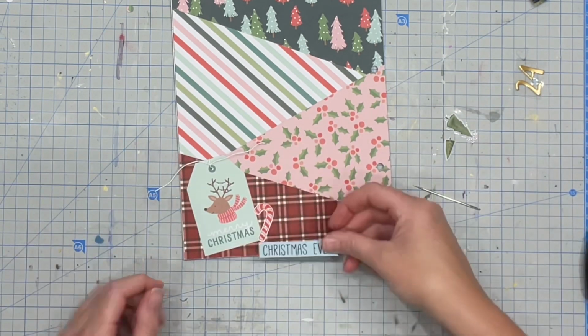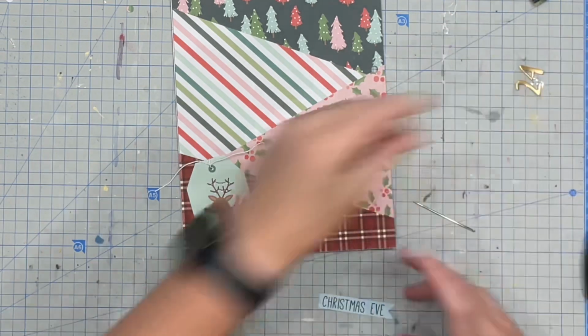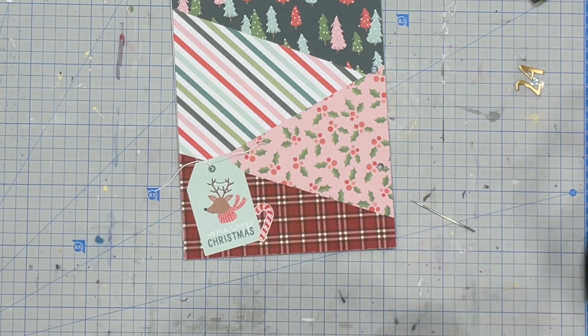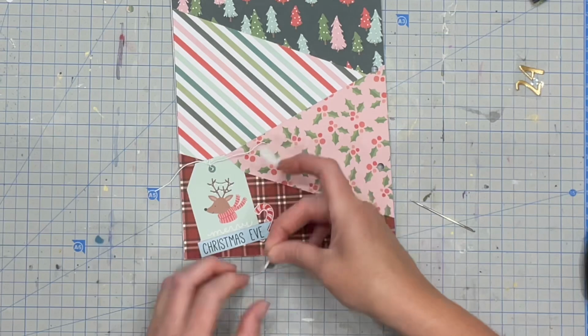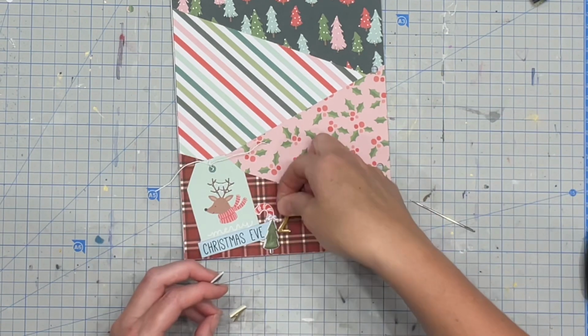I'm really annoyed with myself as to where I put that candy cane. I end up covering most of it, and it's a really good sticker, so it was not coming off. But I would have liked to move that candy cane to a better place so that I don't completely cover it. I even tried to move it just then and I can't get it off. So anyway, it is what it is.